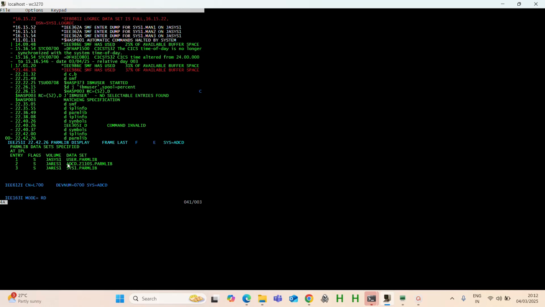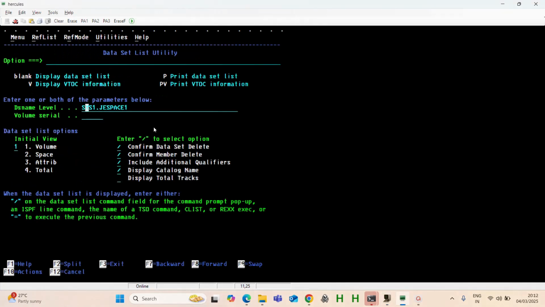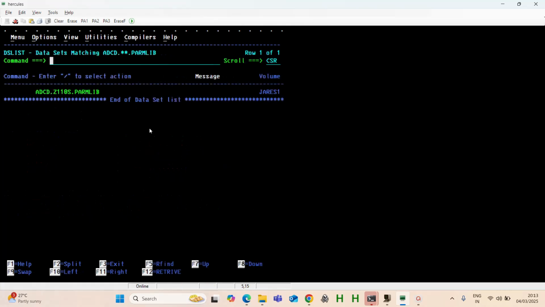Now I will try to go into this member. I will go into my system here, TPX TSO, and I will give it here. I have only one data set which is starting with it. Now I will go into view mode.